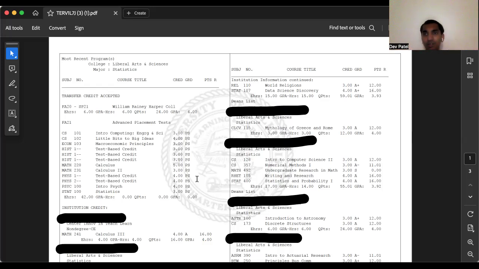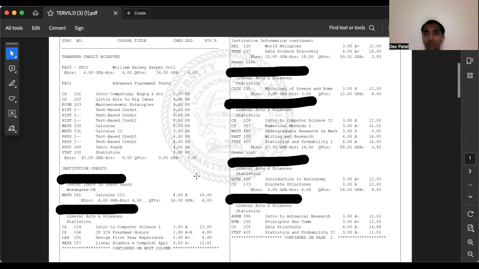I took Writing and Research, again just the typical, pretty simple, write a bunch of essays. And Stat 400, your basic stats and probability, like Bayes' theorem, law of probability, variance, expected value, things like that. Pretty standard in general. I took Intro to Astronomy as an elective course. CS 173, Discrete Structures, was one of my favorite courses because it taught me a different way of thinking about problems in general.